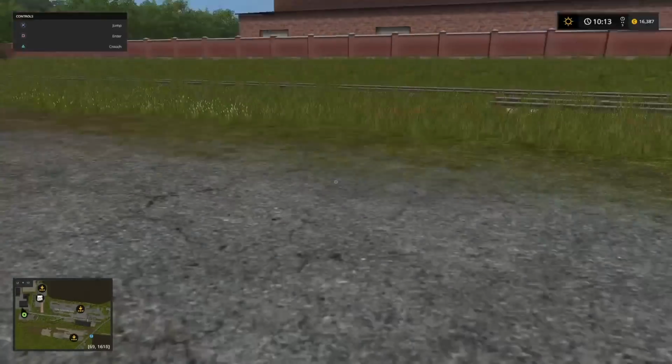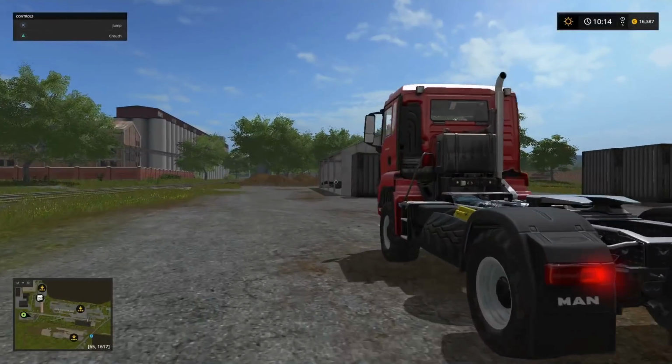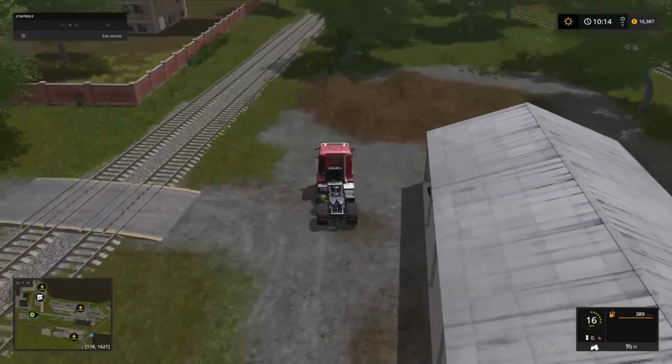There's another nugget in there. Just spotted it. Oh no, it's not a nugget. It's a warning symbol. I thought that was a nugget. Oh dear. A little storage shed just there.